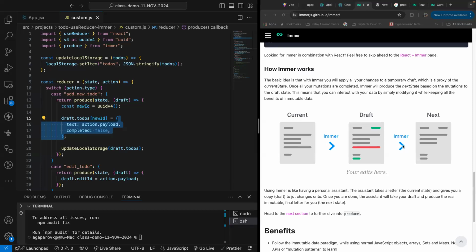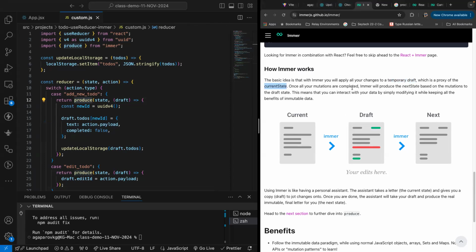This is still immer. Now, out of this produce function we will return the next state. It is completely different from the current state; it's basically a deep copied and modified version of the current state. So the basic idea is that with immer, you apply all your changes to a temporary draft, which is a proxy of the current state.